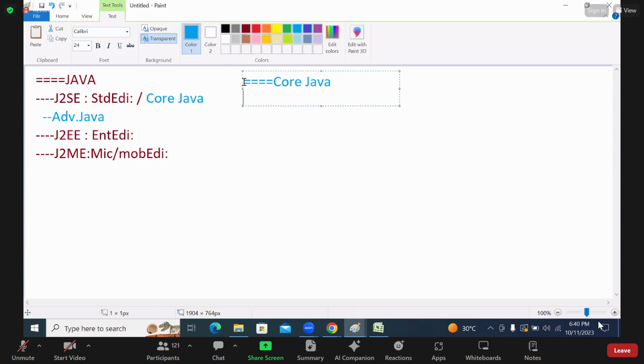As part of Selenium automation, we need to use the concepts of core Java. So now we need to understand and work with the core Java concepts. And even core Java, not all the concepts are needed, unlike a developer.